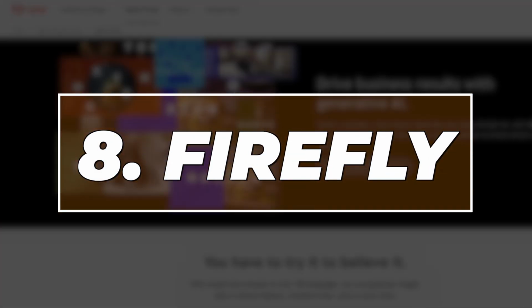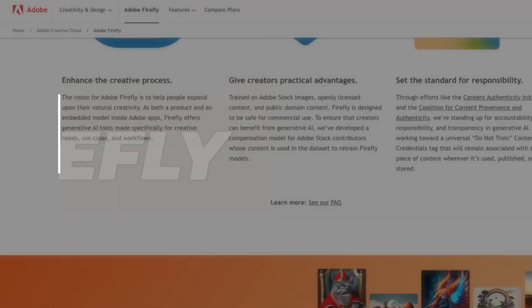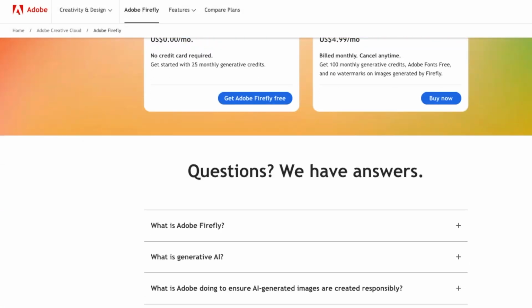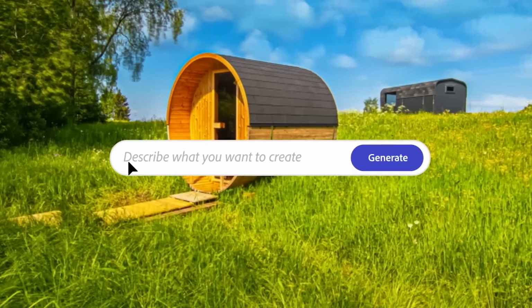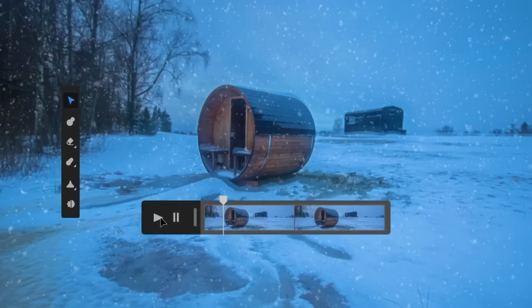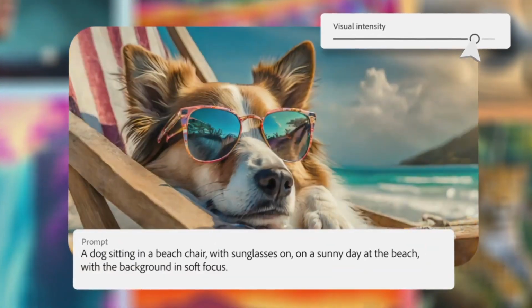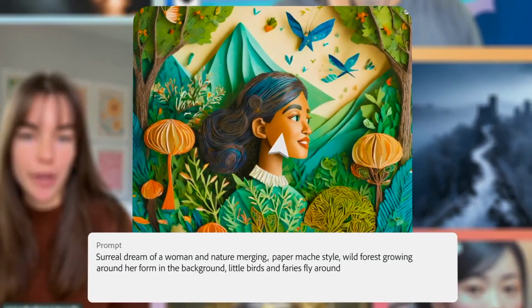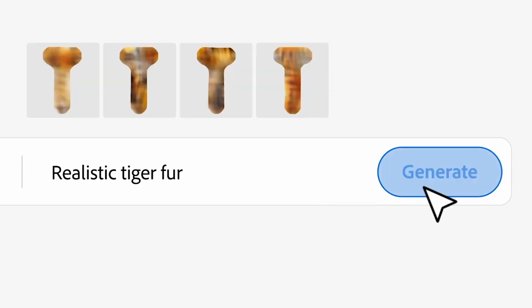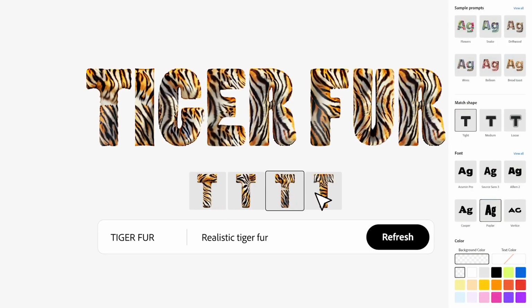Firefly is a free image generator tool developed by Adobe. Here, you can generate or edit images with AI. If you want to change this background, click on the background icon from here and enter a prompt. Firefly will change the background for you. You can add or remove elements from the image just with the text command. Not only that, but you can also generate text effects for your design.